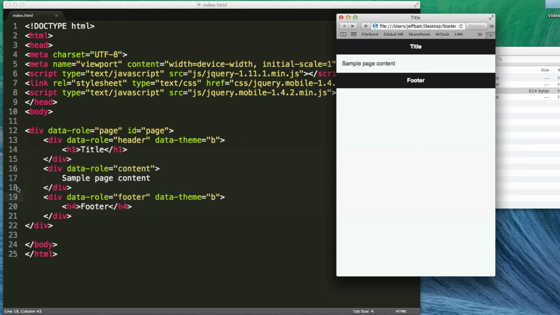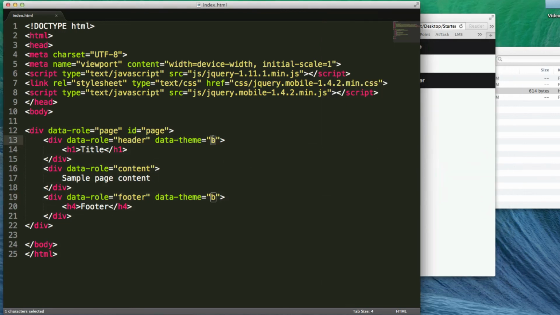There's other types of themes that you can apply using the theme roller application, which we'll talk about in a later video. That allows you to get very custom colors and custom themes that you can apply the same way, but you would have it as A, B, C, or D. So it's up to you in that case if you're using the theme roller. We'll talk about how to use that in a later video, but if you're using the theme roller, you can get a very custom look and feel for your company. So that's how you use the data-theme within the header or the page level or the footer level as well as any content in between.